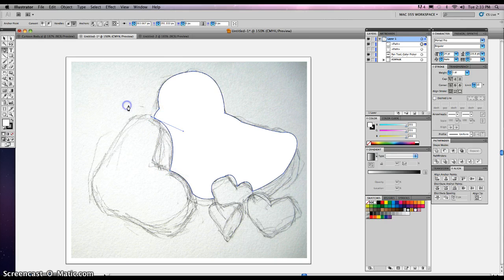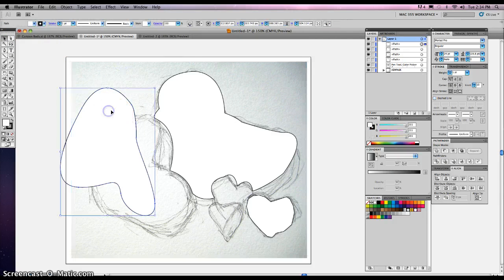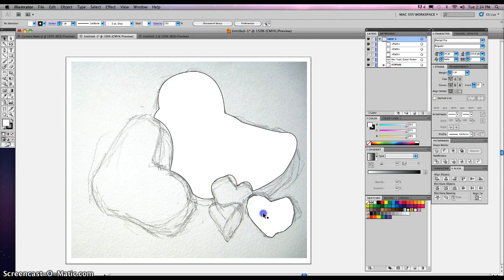But the idea of the pen tool is to get nice smooth lines, okay? Oftentimes people try to do this with straight lines. That's no good, because then you got all these nasty looking angles and bumps. You don't want that. You want artwork that looks smooth. Smooth artwork looks better, don't you agree? Okay? So there's the pen tool. If you want to delete something, all you got to do is click on it and hit the delete key on the keyboard. Those aren't good. I don't like those. But notice it automatically puts a new layer over on our layer palette for our path options. All right? So there's the pen tool.